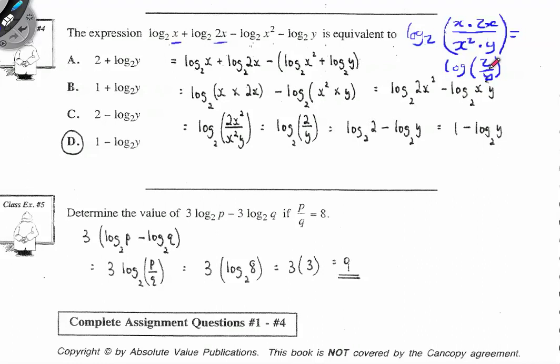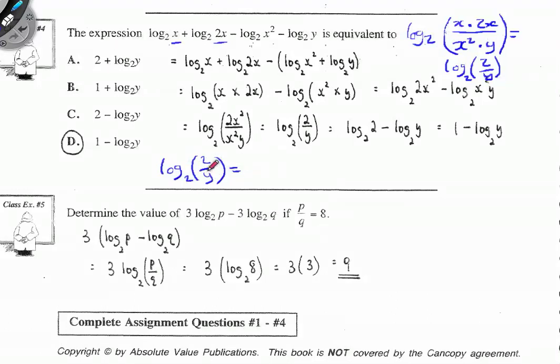So, what does that mean? Did I get this wrong or not? Well, maybe, maybe not. So, notice how these are written. So let's take our log of 2 over y. By the way, the base is 2. Don't forget the base. So, let's split this up again. We can split this up because it's none of these answers.